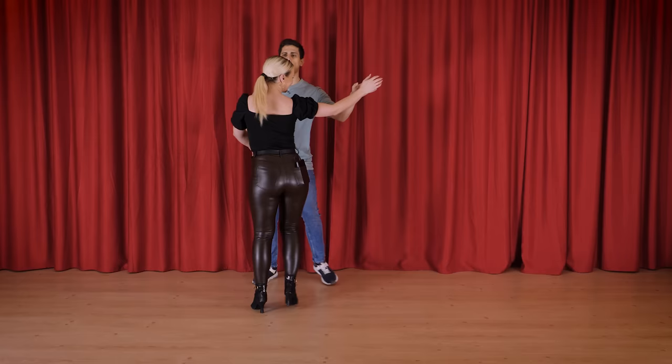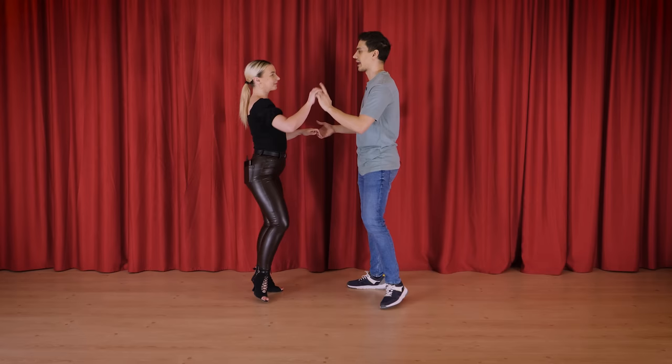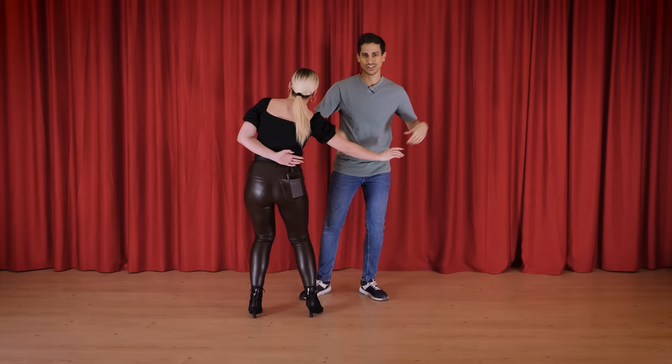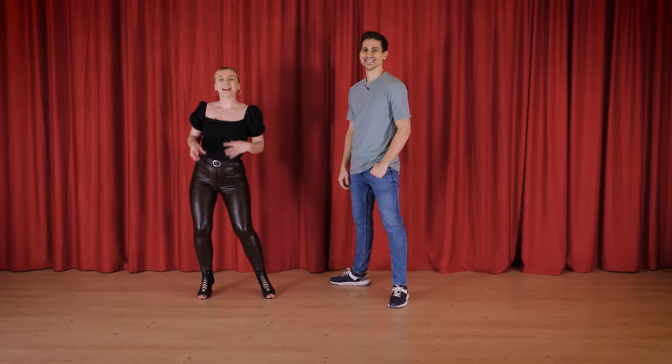One, two, three, four, five, six, seven, eight and one, two, three, four — hammerlock, one, two, three, four. Be sure you create here a really good connection with both hands because you're going to use both hands to lead. Try to lead with both hands at once — boom, boom, boom, boom. Don't go both hands at once and then just a simple prep turn. Ladies, don't forget when you do a vertical hip roll, don't go with your whole body at once — go from one leg to the other one, up, and then into the tap.